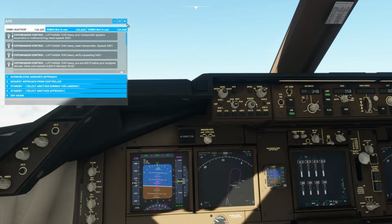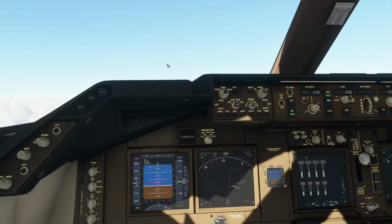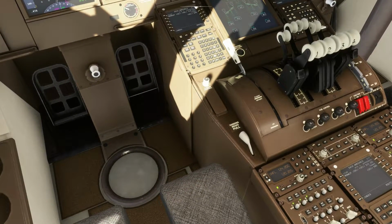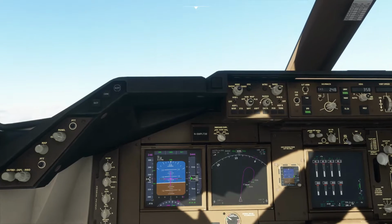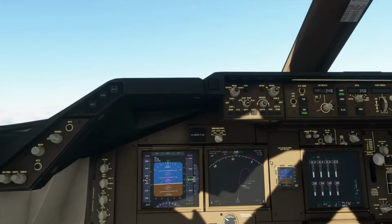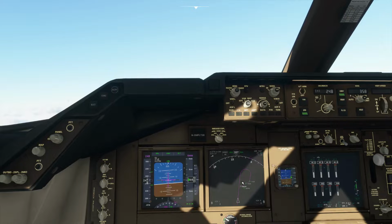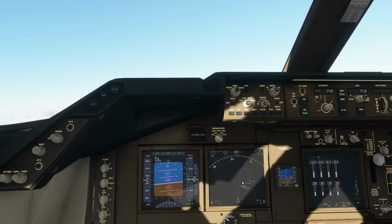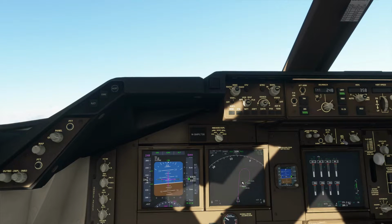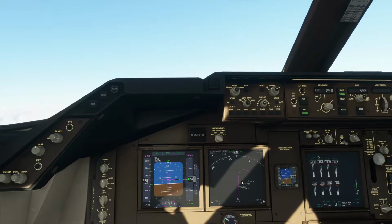Doesn't matter. We don't like ATC anyway, so they will only yell at us just saying we are not cleared for landing, which I will take care of right now by switching out of that frequency. So no ATC going forward. We are at 6,000. We will keep 6,000 for a little bit more and then descend to 3,000, which will be our initial approach altitude, and then 1600 will be where we are going to capture the glide slope into the runway.